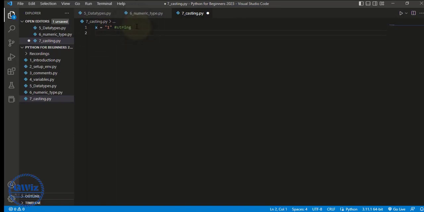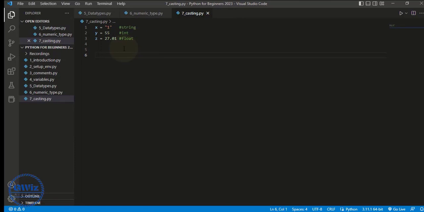And the next variable that I'll create here is y. That variable will have an integer value. What is the integer that we can have inside it? 55, just a random number. And then let's add a comment, integer. Okay, and then the third variable called z, and here let's add 27.01. This is a float. Perfect. So I have added these comments so that it is easy for us to understand. First is the string variable, second is the integer variable, third is the float variable, right? There are 3 variables right now in our file.